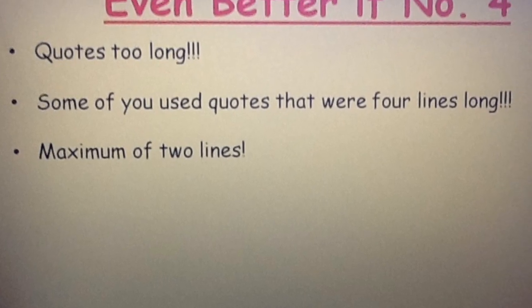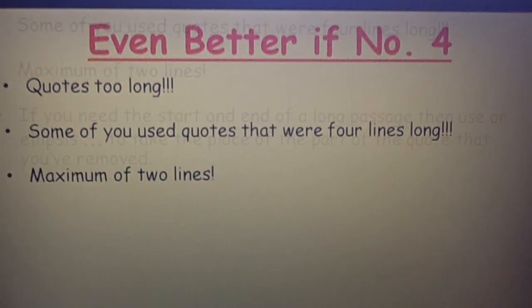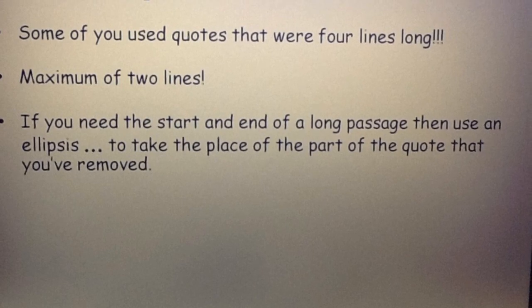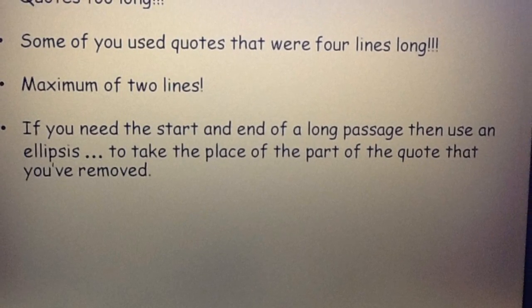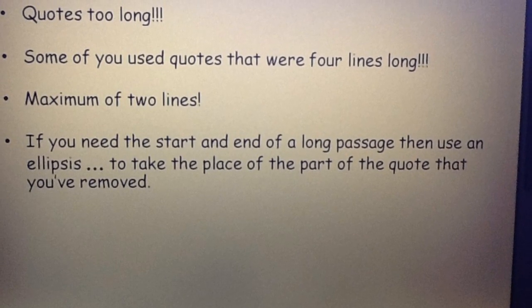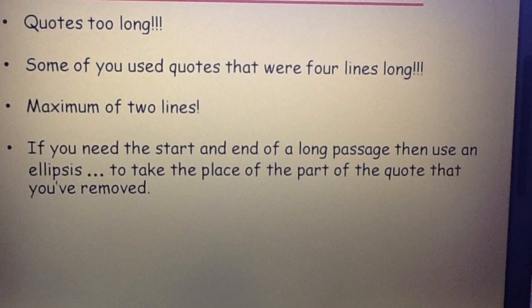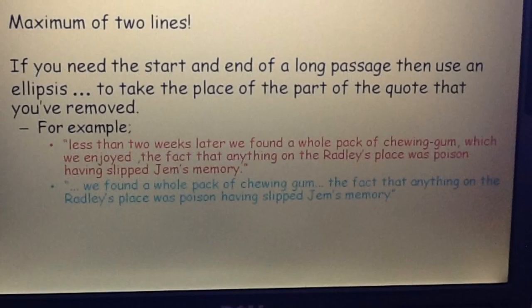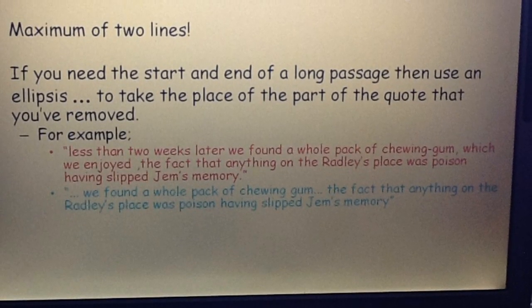I'm going to show you some examples of that now. What you can see here, really a maximum of 2 lines is more than enough. And if you need to start and end a long passage, then use an ellipsis in the middle to break out the part that you didn't want, either from the start to the end, or to take out the middle bit. And if you just pause the video and look at the examples there in green, you can see how that happens.